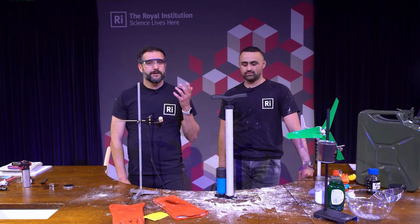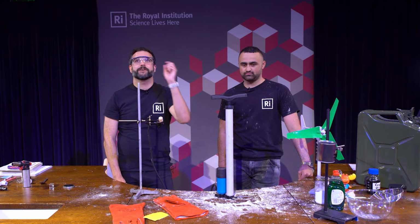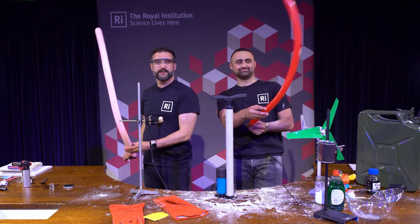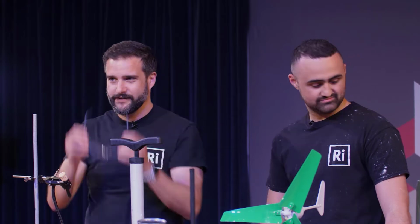So as you saw there, we could use compressed air using a bike pump and a rocket, building up the pressure, sending our rocket into our theatre. Or, more simply, you can just blow up a balloon and let it go. All of which leads us nicely to our third F.